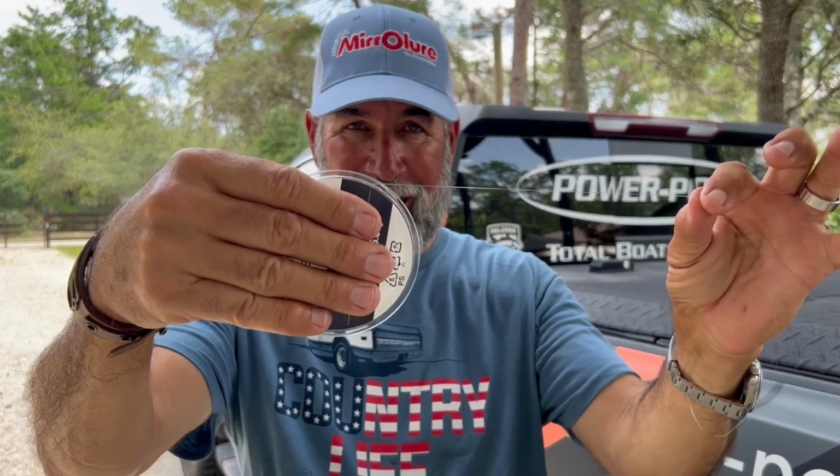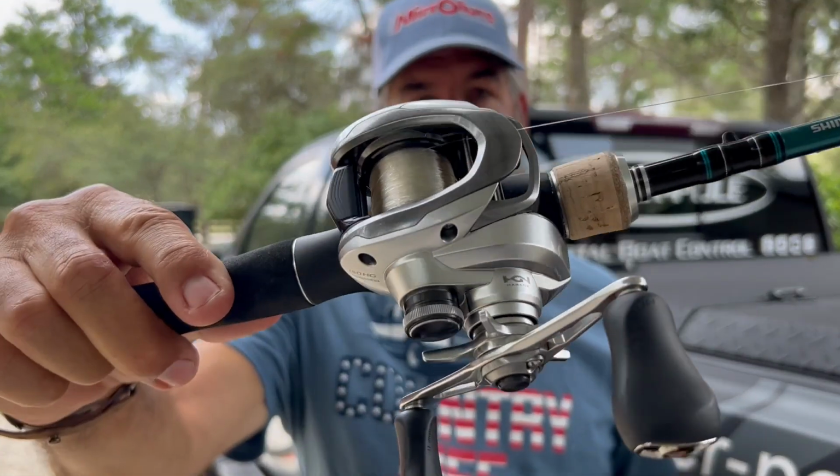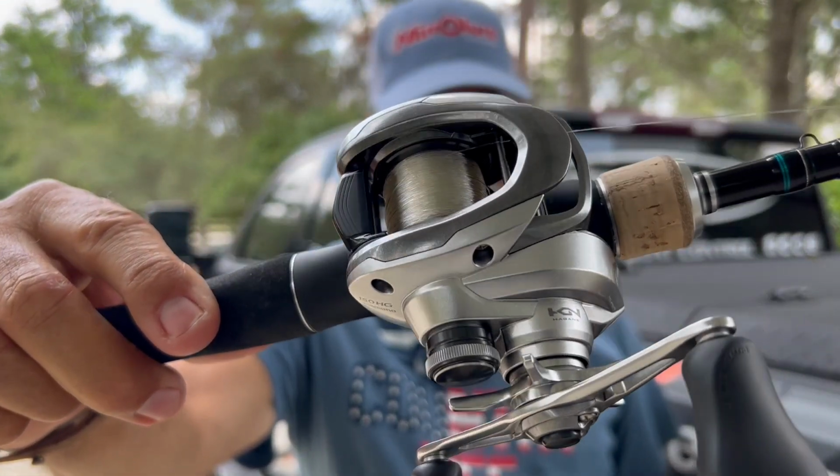So it has to match. So that's how you remember. So that's one of the things you need to remember. Also, with fluorocarbon, I don't fill the spool completely full, because remember, there's a little bit of memory. Now this is some really soft fluorocarbon, and it doesn't have the memory that a lot of less expensive fluorocarbons have. But as you can see here, I left a little bit of room on my spool.